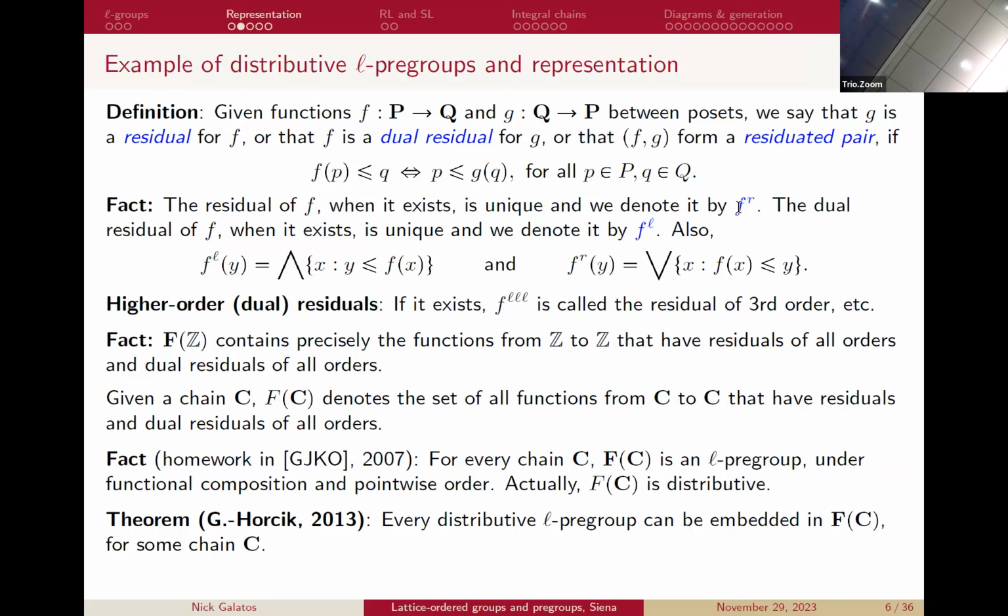Is it true for L pregroups in general? I don't know. Are all L pregroups distributive? If you're trying to prove the distributivity from the axioms of an L group, you can get it in like 2-3 lines. But here, 2-3 lines will not do it for sure. But the conjecture is that it doesn't hold. But I don't know. Nobody knows. People don't know. I'll tell you what we do know. And Isis and I have been trying to construct a counterexample before we started working on this. And after a year, we just said, OK, let's pause it and let someone needs to get a PhD here. Let's prove some stuff that we can actually get our hands on.